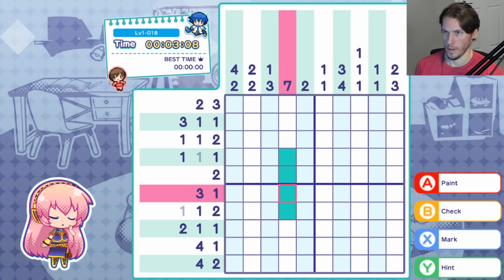Green. And now we go back to what we were doing. Come on.